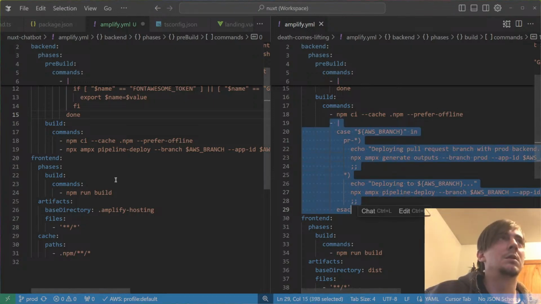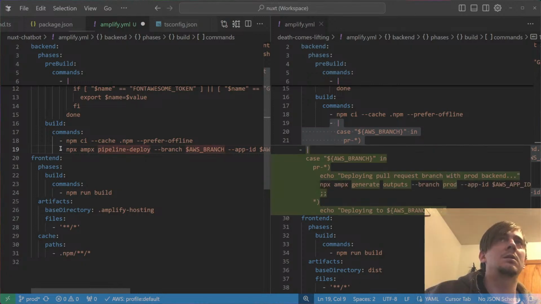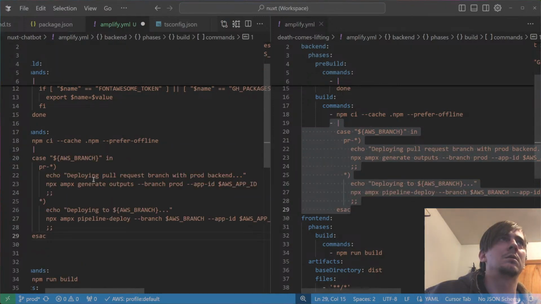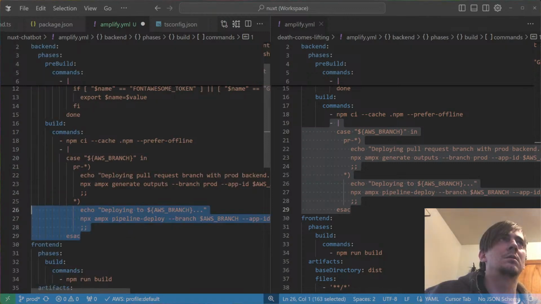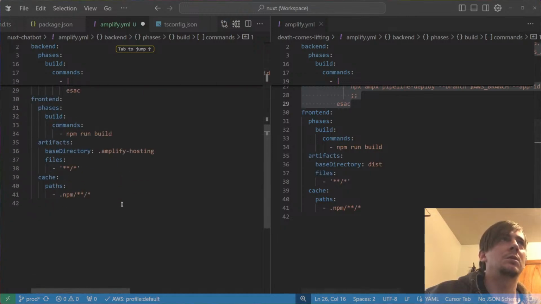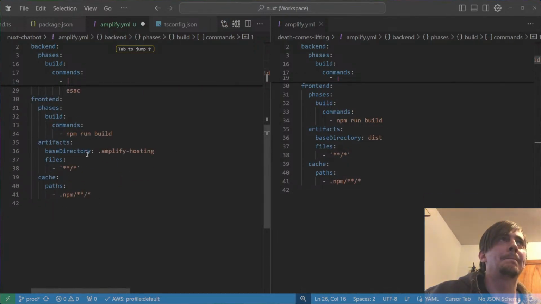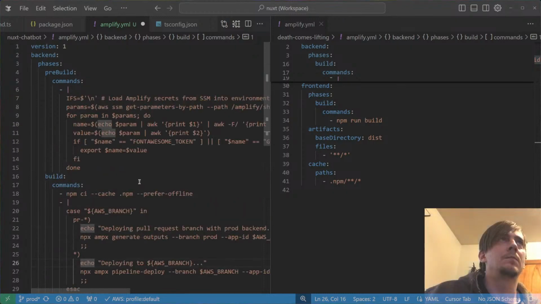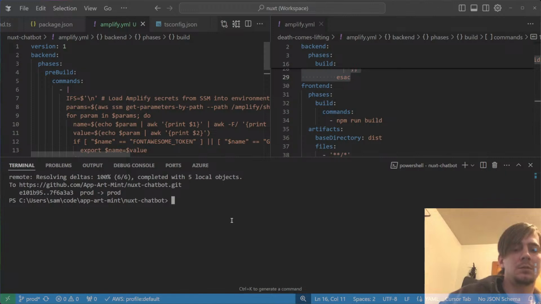Yes. I want this instead of this. Good. npm run build. I believe this will do what I need, so we'll come up here.